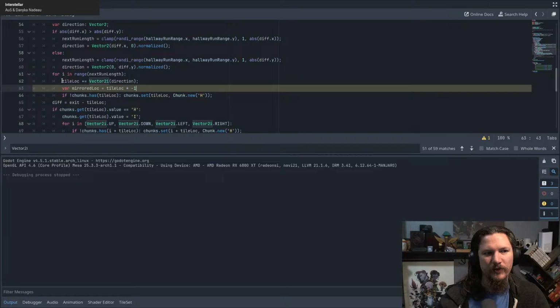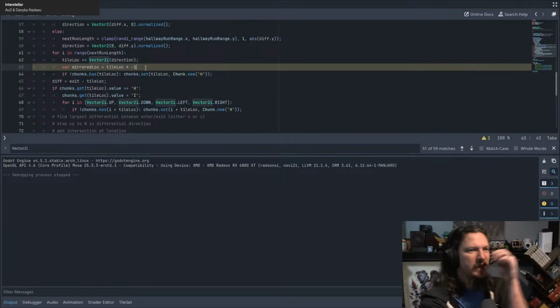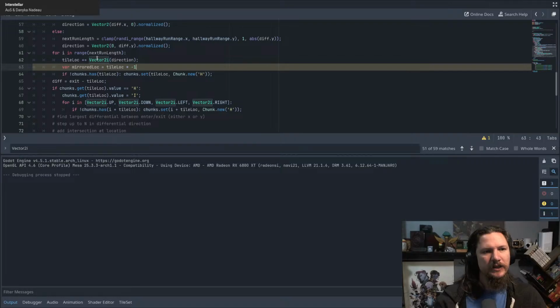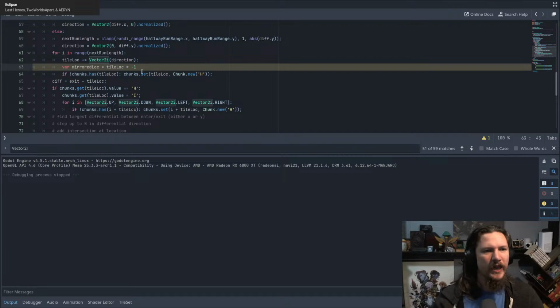This should mirror the location. We don't want that. We want... So if we're going... Here, we'll just run it and see what happens.